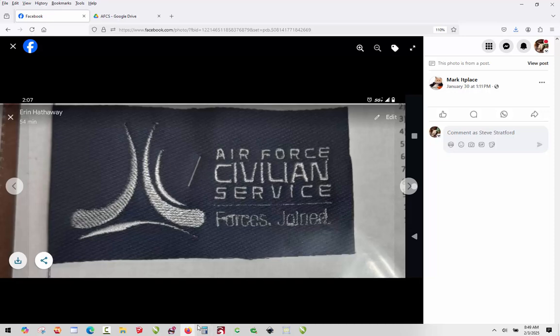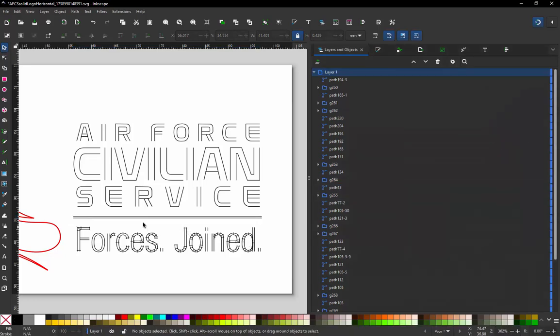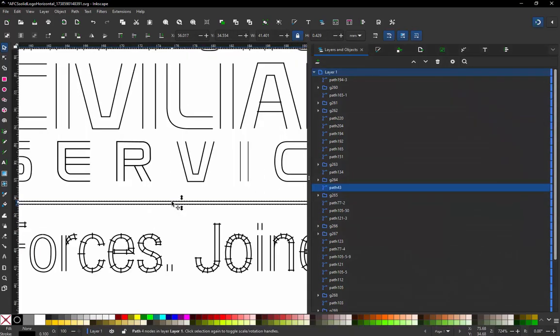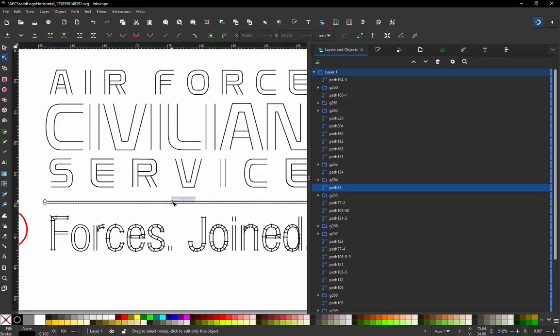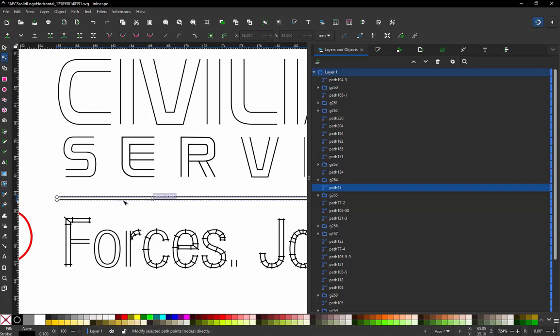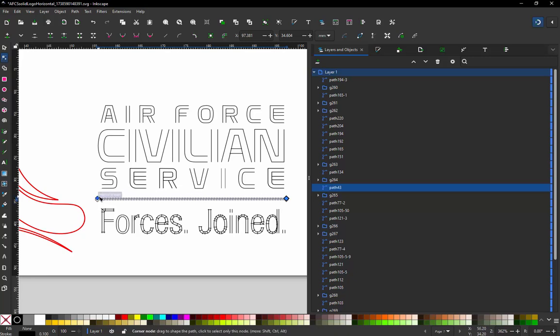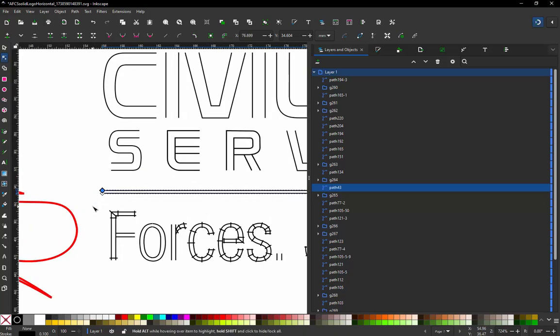Okay. So let's go back over here and into our design file. So we know that that needs to change for sure. So all I'm going to do is grab that node and this one. So we'll grab that one and that one.